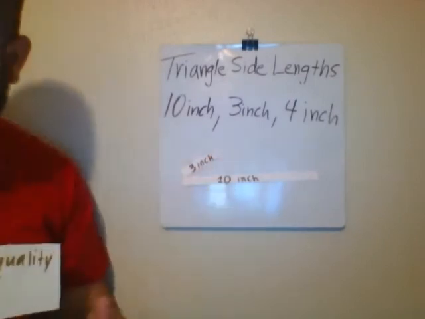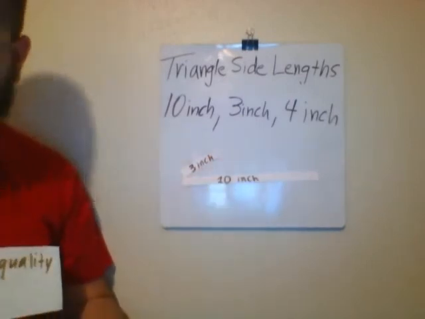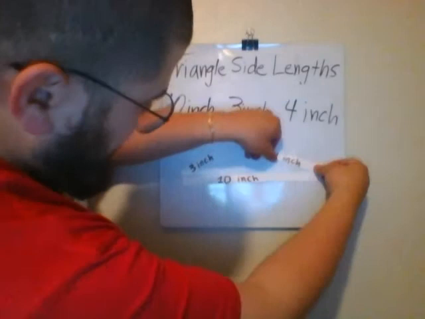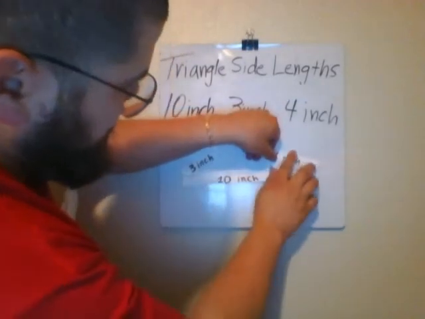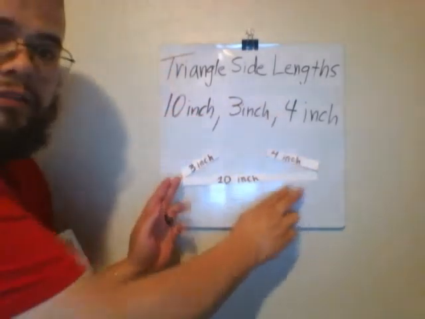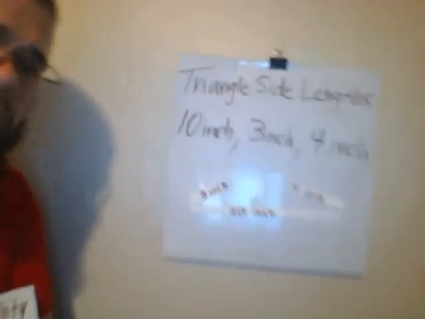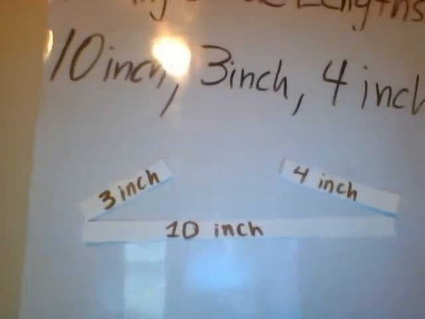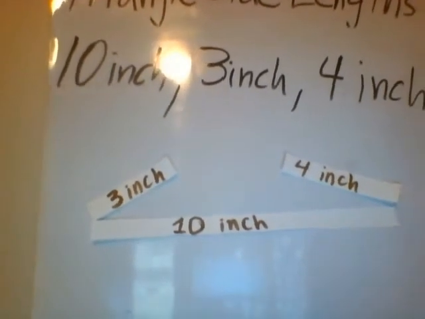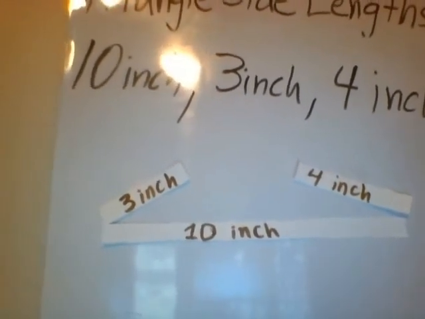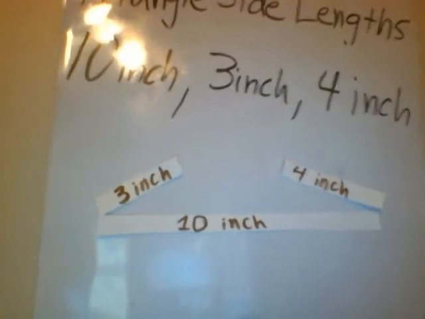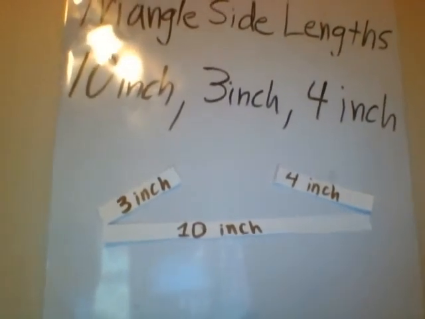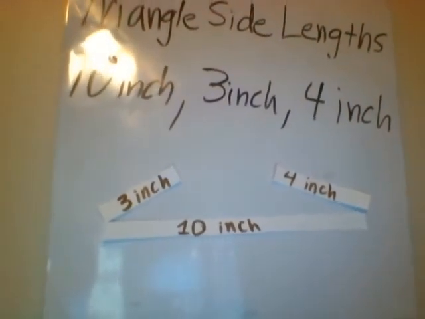And I'm not being too sensitive with these because whenever you see one, you're going to see one here in a second. Notice I connected them to this side length. And now, one thing I do want you to notice is that the 3 and the 4 inch side lengths, they'll never connect. So again, this answer would be no. We cannot create a triangle with these three side lengths, okay?